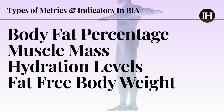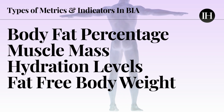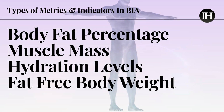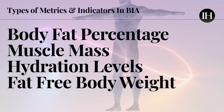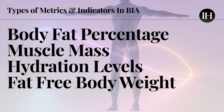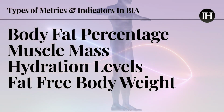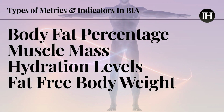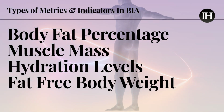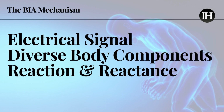BIA measures metrics like body fat percentage or fat mass, muscle mass, hydration levels, and more. Depending on the type of BIA scale, it also provides metrics such as total weight, body mass index, fat-free mass or FF weight, muscle mass, body water percentage, bone density, basal metabolic rate, BMR, metabolic age, phase angle, body cell mass, etc. The BIA mechanism works by sending a small electrical signal through the body.